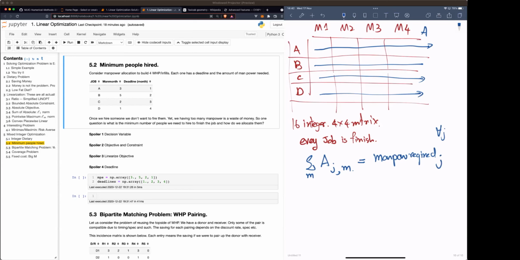You want to make sure that everything is finished. Is someone good? Any questions so far though? I think this one is pretty obvious, right? You just sum the rows. So for example, to make sure that job number 1 is finished, you could do 1 here, 1 here, and 1 here. At least it adds up to 3, right? That means you know for sure it's finished. But whether it's within the deadline, I don't know.